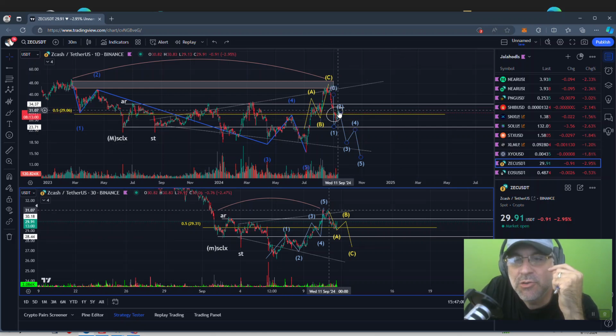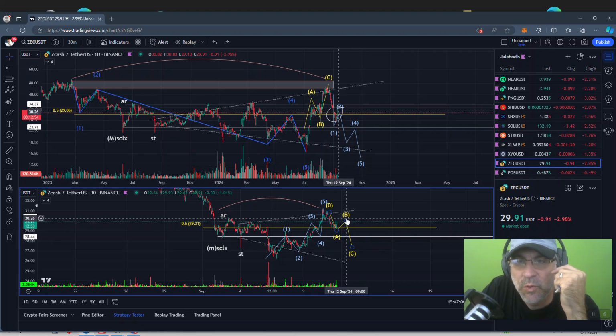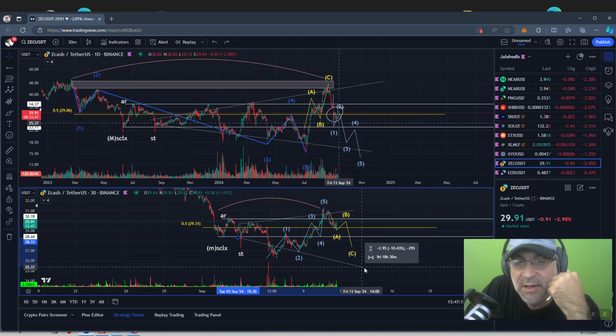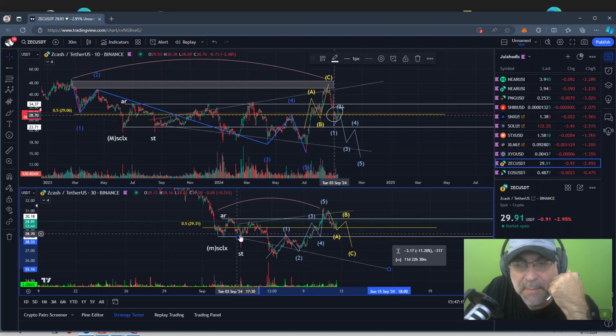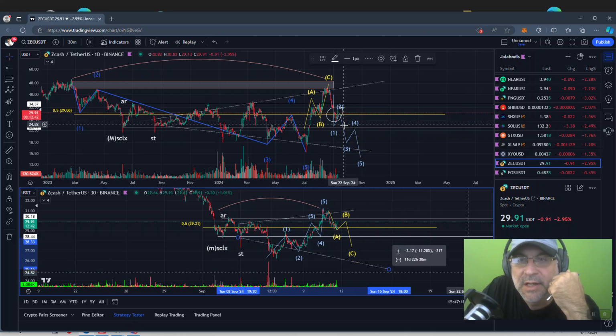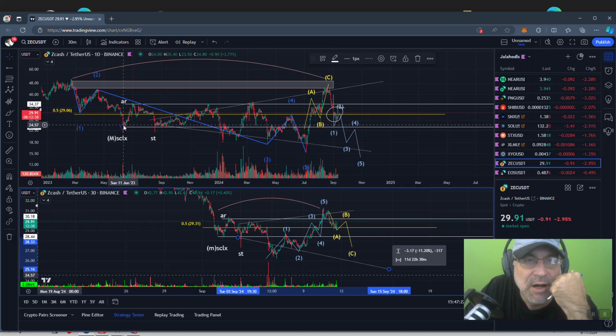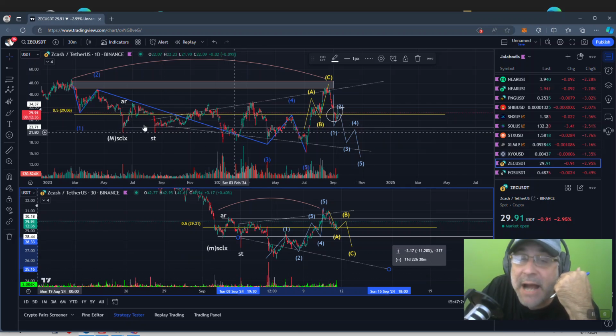And so if this B turns out to be this 2 wave, then we can anticipate the long 3 impulse, which would be pretty much the C wave here on the correction, bringing it back down into the area of the micro trend support. And so the micro trend support would be somewhere around the macro trading range support line, which is different, and is above the macro trend support.